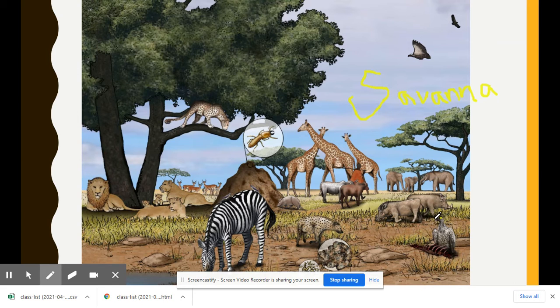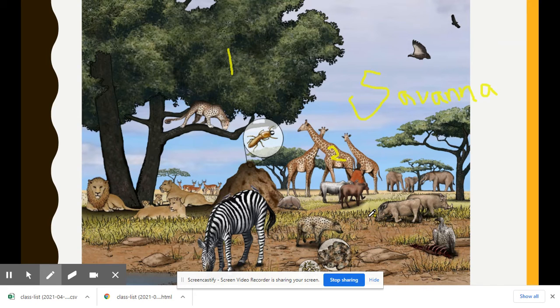The very simplest one would be a plant, okay? Then an herbivore, like our giraffe. So this tree might be one. This giraffe might be the first consumer because giraffes are herbivores eating that plant. Then you'd have to research who in this picture might eat a giraffe. Okay, I'm not going to tell you that answer. You might have to do some research. That's a very simple or basic food chain that on the next slide you are going to diagram, and then you're going to write in a flowing paragraph.